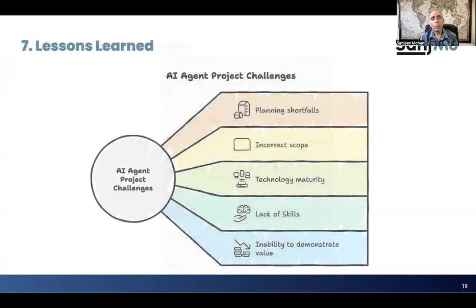Which takes us to the last topic, which is lessons learned. Here, what I did was I listed two things on the top: planning and scoping as the two biggest challenges. A lot of people think agents are not ready for prime time because of all the hallucinations and complexity, but the biggest problems are not in technology. Yes, technology has problems. It is in unrealistic expectations, incorrect scoping and planning of these agents. So start small, make sure the agent can be autonomous, make sure it has a well-defined series of subtasks as we've discussed already in this talk, and then scope it correctly before you start developing.